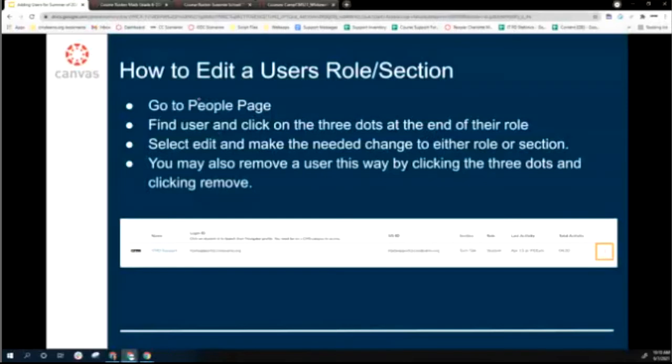We're going to move forward to how do I edit a role? Let's say you made a mistake here, and instead, you know what, ITPD was not supposed to be a teacher. They were supposed to be a student. So if I click on the 3 dots here on the user page, and by the way, searching here is a really good idea, especially if there's a lot of users in this course. So I've searched, and notice it populates. You don't have to search the whole name. You can just start typing a little bit of it, and it'll auto-populate for you the users that match that query. So over here on the right, I click these 3 dots.